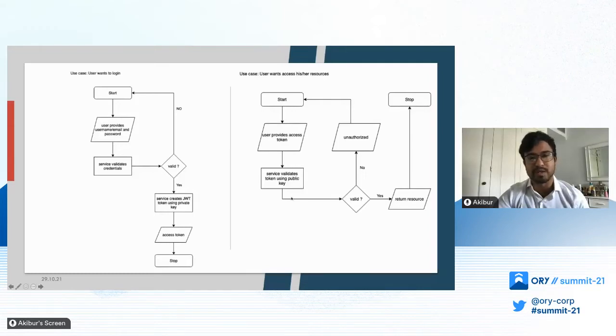So with the public key, it is validated, and then the information from the token is extracted to further process. And if not, then the user gets unauthorized.